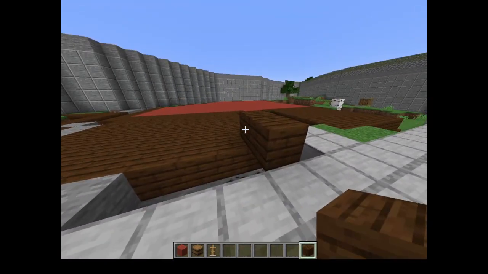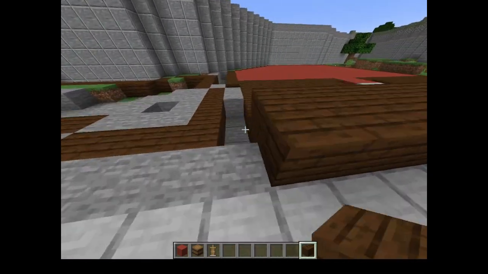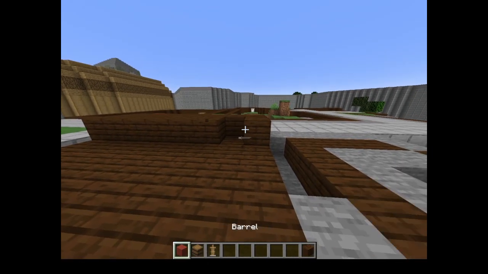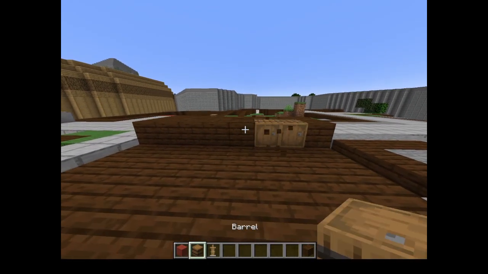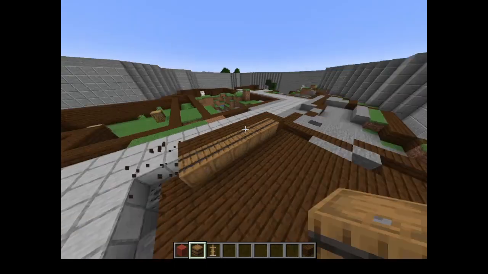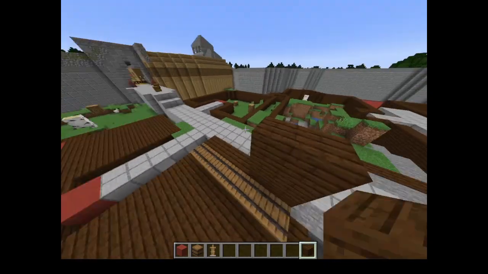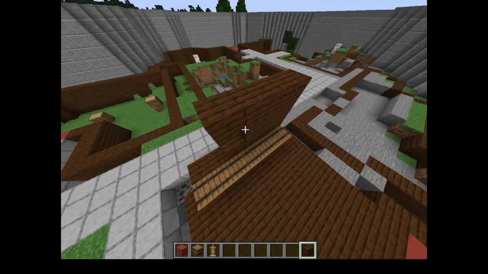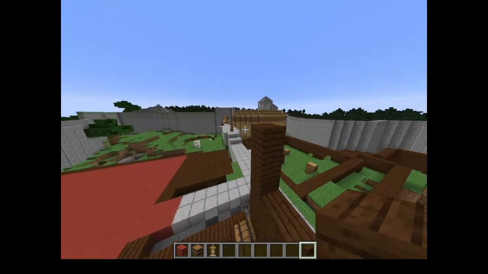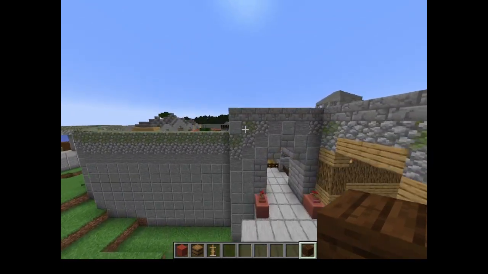So, what I'm doing right now is just installing some barrels so they can act as shelving. I'm also going to make the height of this. Ooh, I want it to be this.